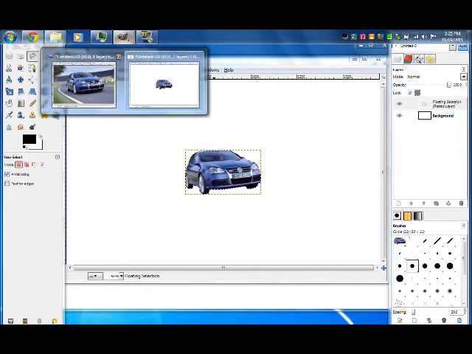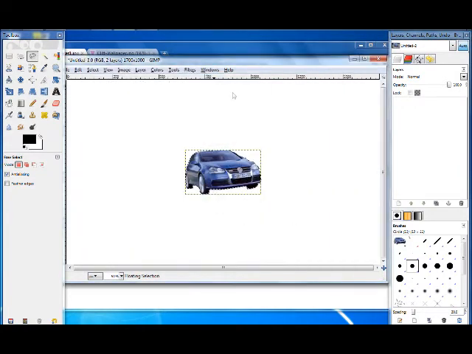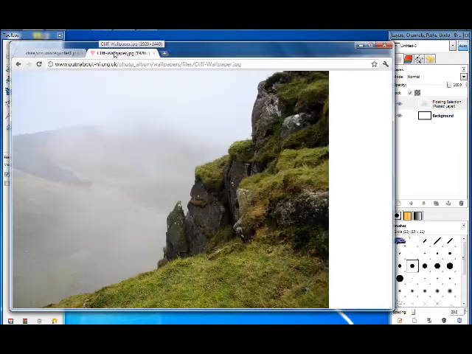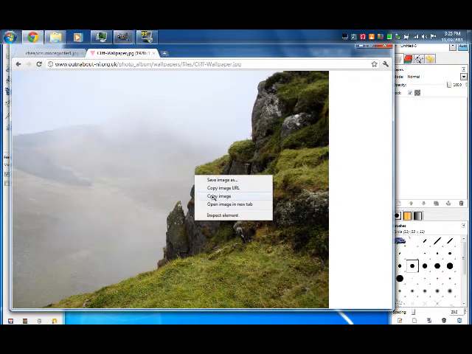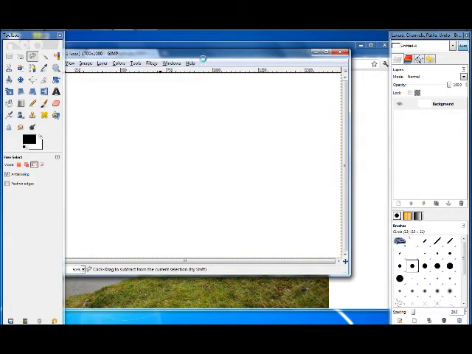So now I'll just close this. I'll just leave that, and then I'll just go make a new one, and I'll copy this image and paste it.